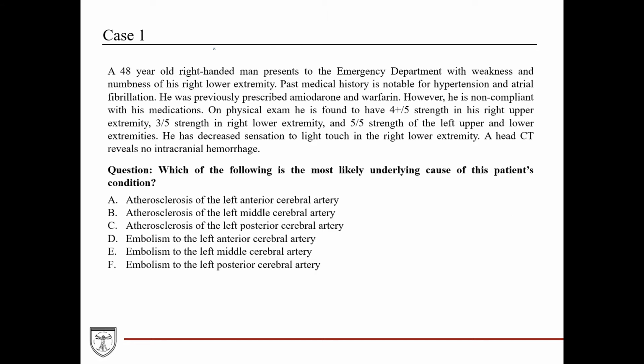So when you go through a case like this, if it's on an exam or if you're just going through the DaVinci cases, what you want to do is understand what each sentence means and what it's telling you, because in most tests, every sentence is put there for a reason. And so you want to know what that reason is to help put together the picture. So you have a 48-year-old right-handed man presents to the emergency department. So again, right-handed, so he's probably going to be left hemisphere dominant.